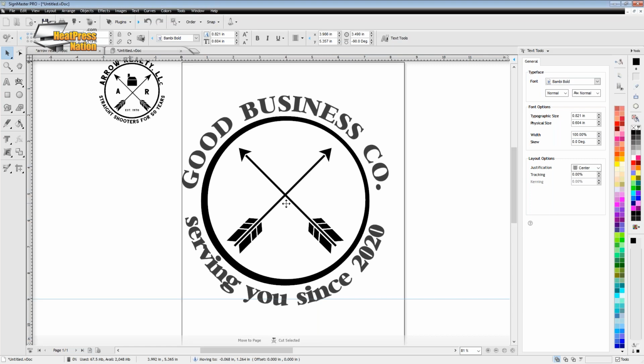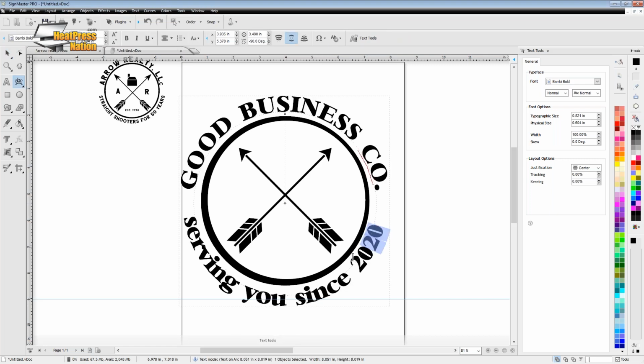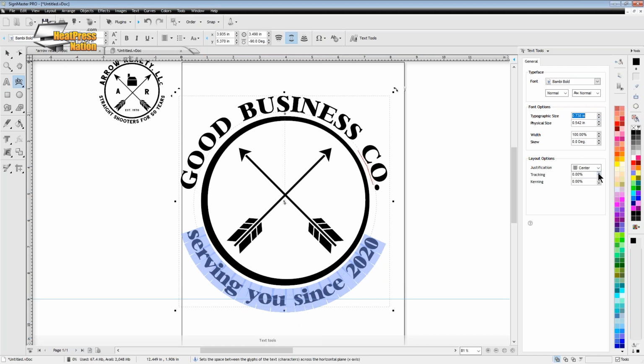There we go. And this bottom text is a little bit too big. So what I'm going to do is go over here and shrink it, but I do want to increase the tracking. Oh, that's going to increase the tracking for all of it. Another thing you can do is, when you're done with this one, you could just create a separate text one, and that way you can edit everything separately. I'm just going to leave that there because I like it.